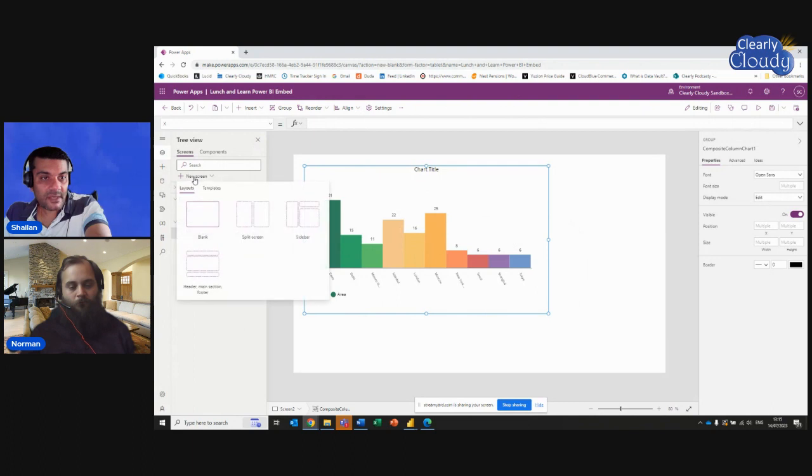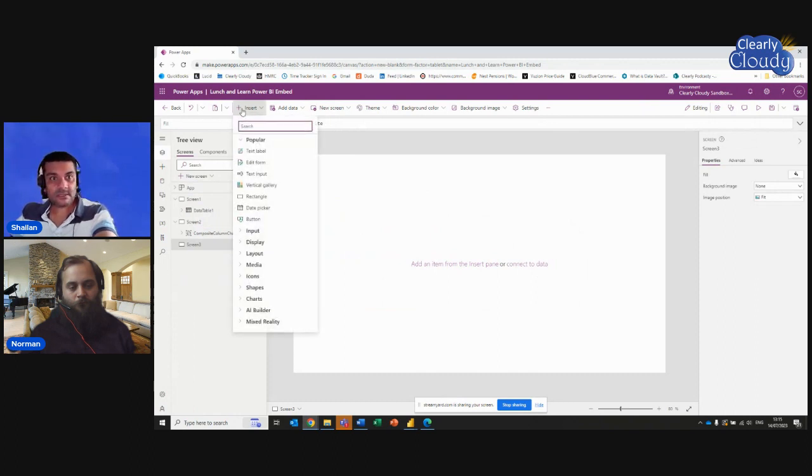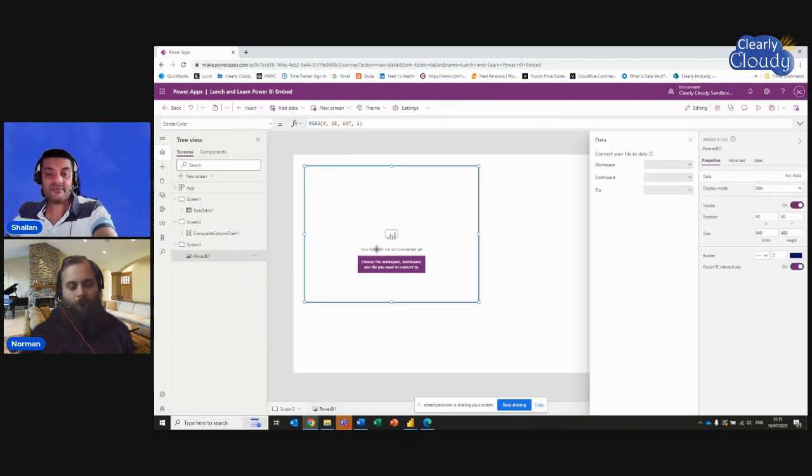However, what I'd like to do is create a blank screen, and instead of embedding one of the standard charts, let's embed, and that popped up, Power BI chart. A Power BI chart, and this is what I was saying about tiles. So it actually says Power BI tile. So if I click on Power BI tile, what happens is, because I've logged in as me, remember it's within your tenant. So I've logged in as me on the top right. That's me there.